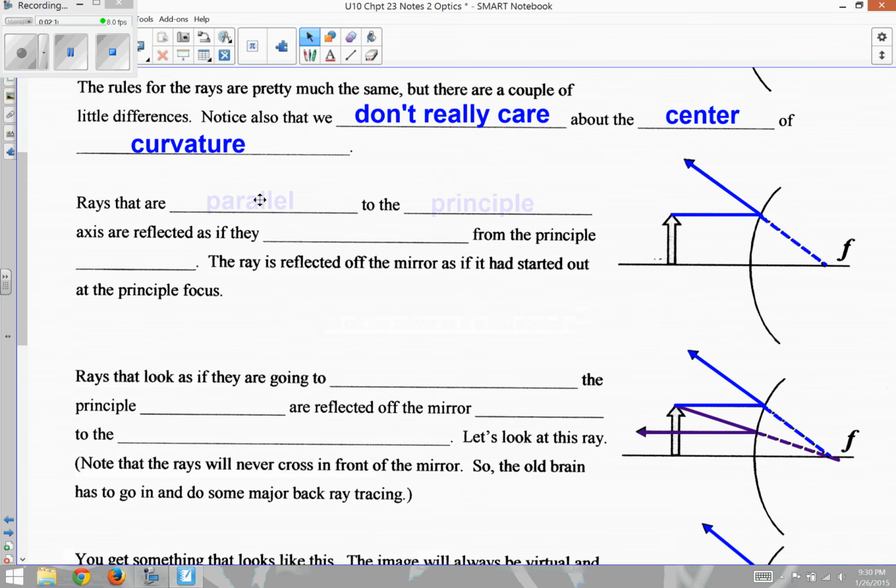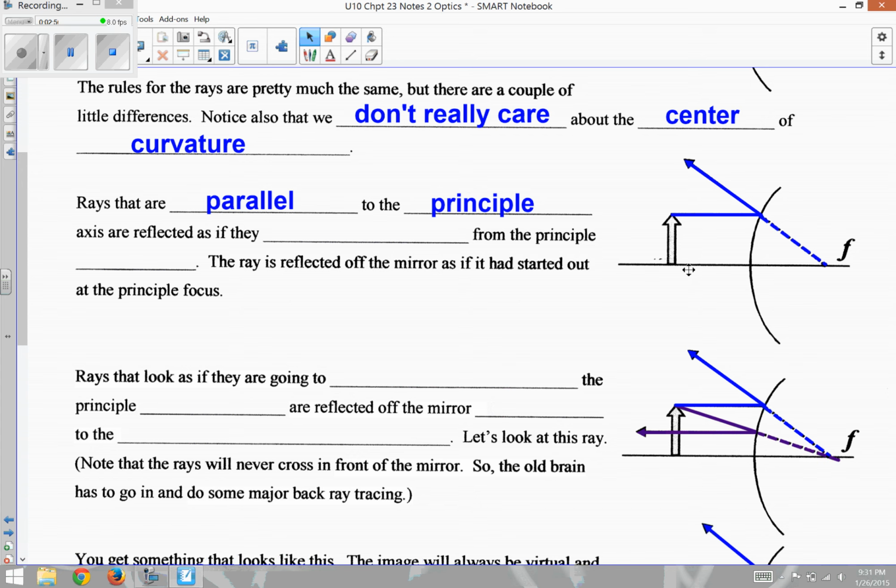Okay, how do we draw these rays? Imagine this arrow is the object, like a person sitting here. We're just drawing rays that originate at the top of the object, and that's just how we do the diagrams. But there's light shooting out in all directions, from here and from here and from here, and all sorts of stuff's going on. This is just the diagram to show the size of the image and where it forms.